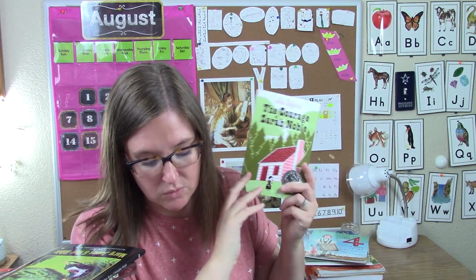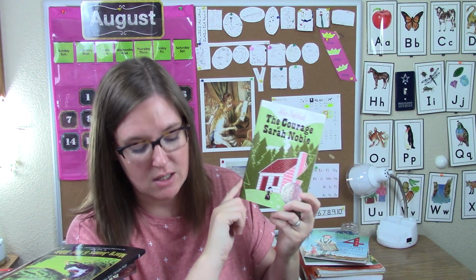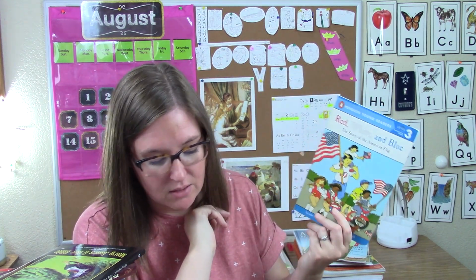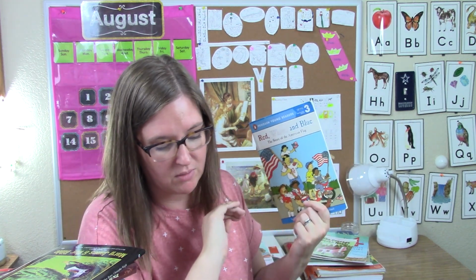The 4th of July story. This is a classic. And again, really neat art. Okay, we read through The Courage of Sarah Noble and Sarah Witcher's story. She really enjoyed both of these. I think she likes the Sarah Witcher story better. It's pretty exciting with the bear and everything. So, but she liked both of those. And then the 4th of July story. Oh, that's not this one. I read that one already.